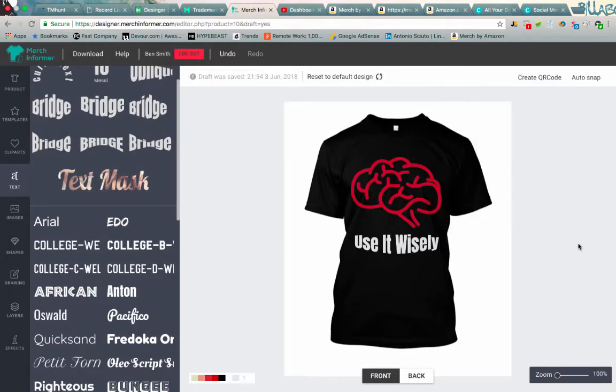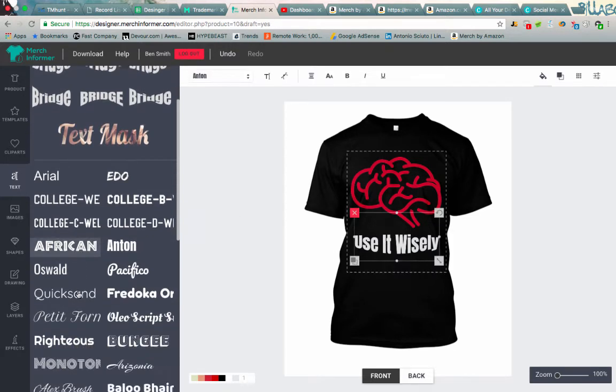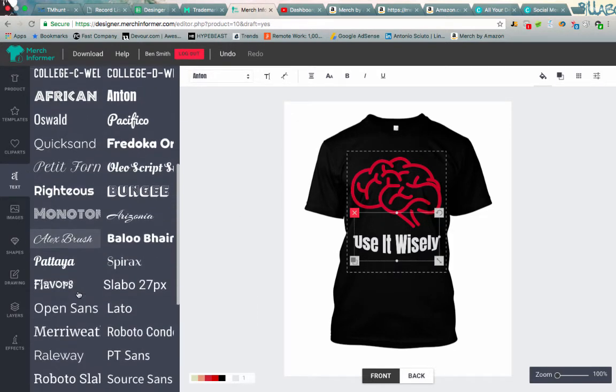I think I'm just going to go ahead and keep it white just for the sake of simplicity right now. So look, something super basic like this. Now, again, this is not going to be anything too fancy, but just to give you guys at least a very, very basic idea of how you can create a design. So let's just see if there's anything else we can do to make this look a little nicer.